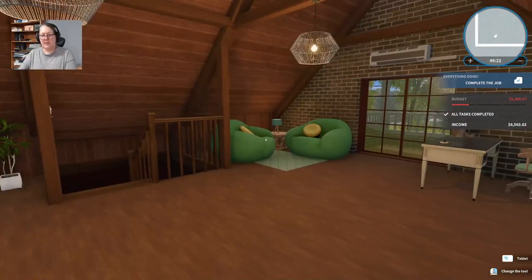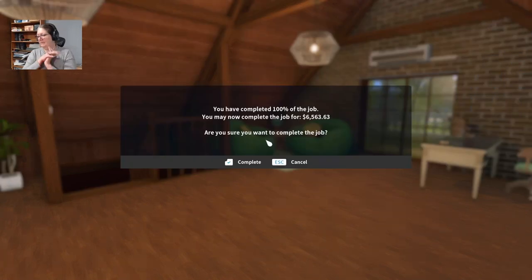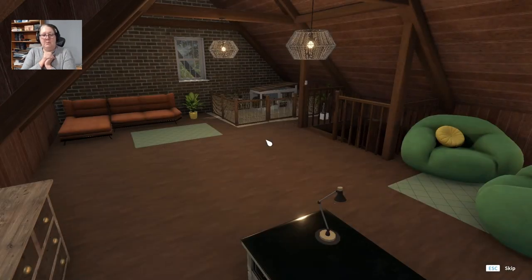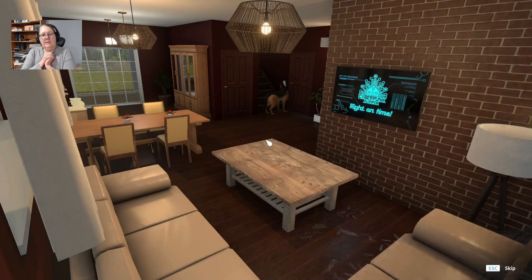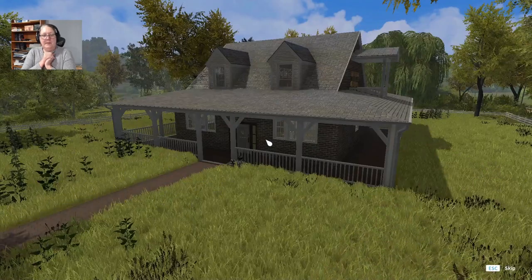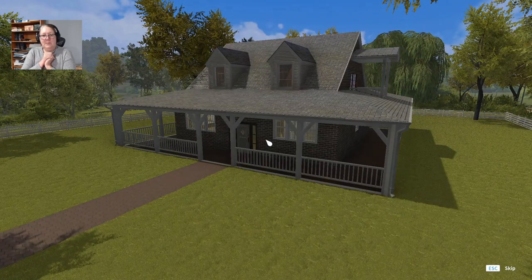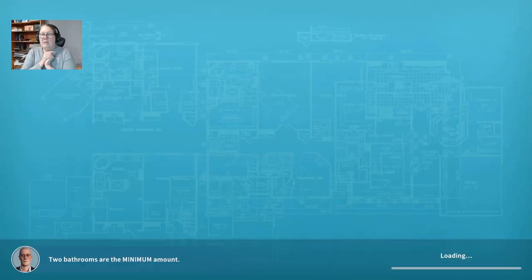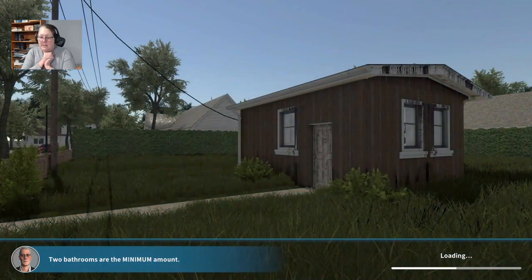Let's tell Alice her house is done. Complete the job. It's much of an improvement, I think. I like the lights. Dog's like, where'd you go? Cleaned up your mess, puppy. So much better. Look at that. All right, so we only have one unfinished job now. Achievement unlocked. What's in the box? Okay.